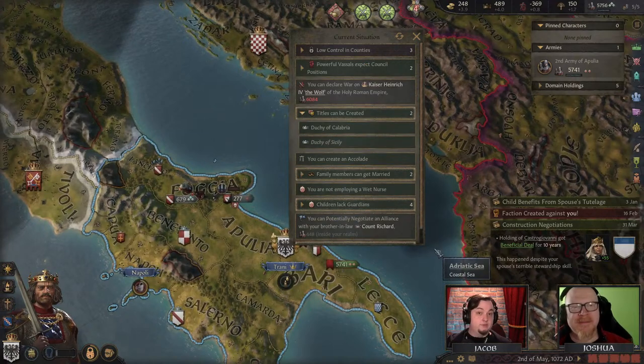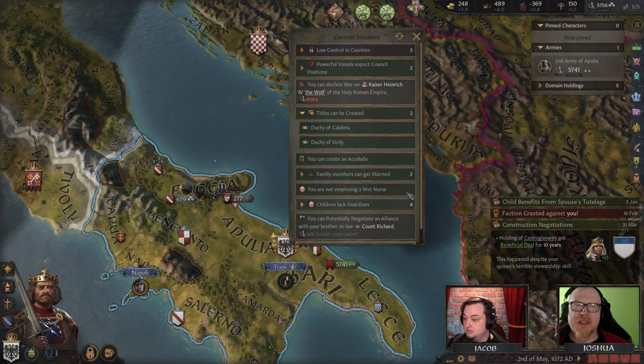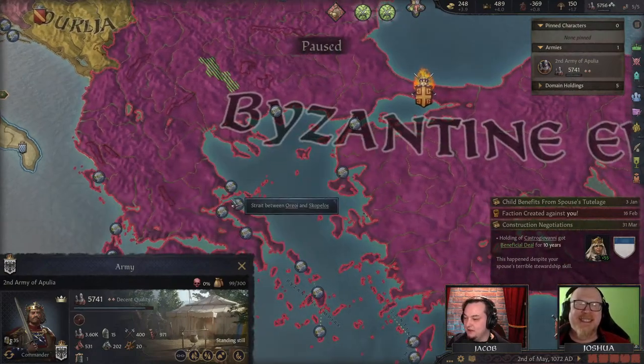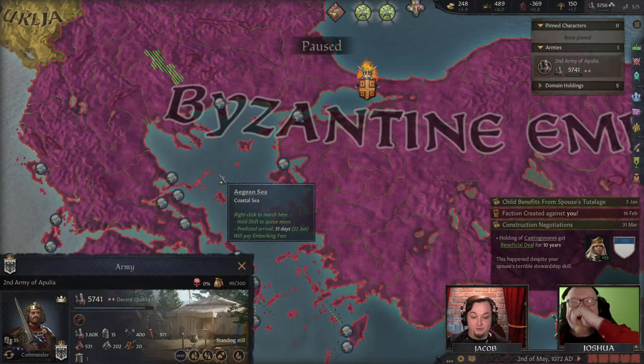Good for him. Three of the bookmark characters went from duchies to kingdoms already, so this is great. From rags to riches? I said the thing. You did. Wow, Byzantium was bigger than I realized. That's a lot of purple.